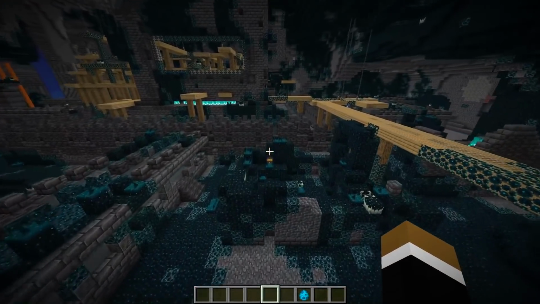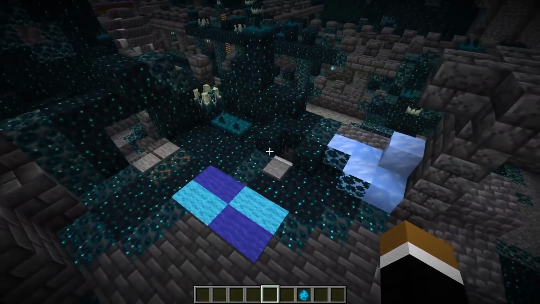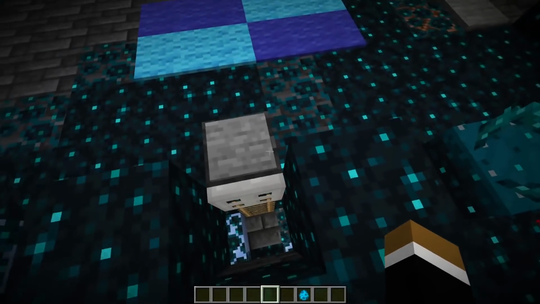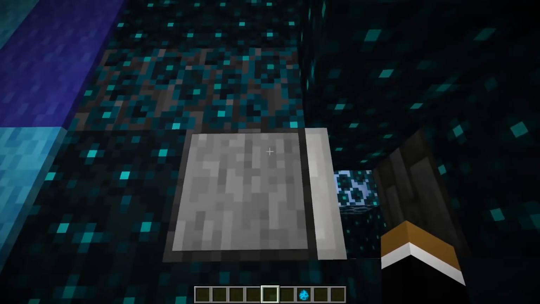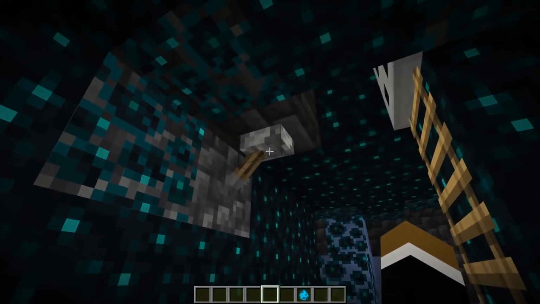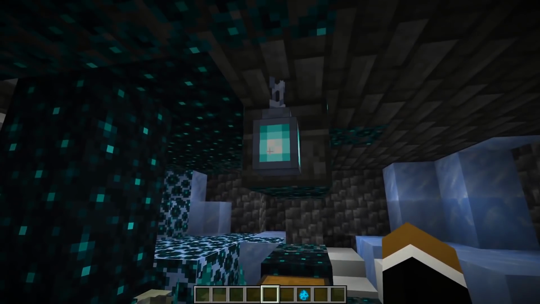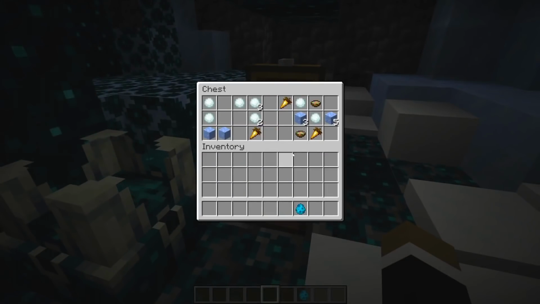But I wanted to show you an icebox room. That's also a new one. So there is a pressure plate that doesn't really do anything because it seems like the trapdoor here is powered anyway already. How does this even work? Why is it powered? There we go. There's a lever. Alright. And this room has some special loot. It has some snowballs, packed ice, and also some golden carrots.